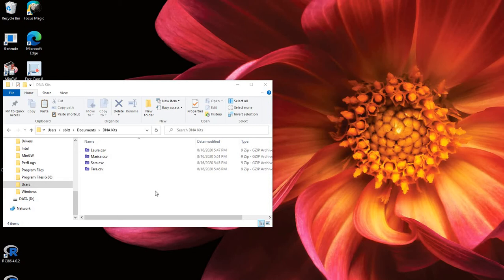I'm going to assume that you've already downloaded some DNA kits like I have. I have 4 in a directory here. The next step is to create a control file to let Gertrude know what to do with the DNA kits. In this case, the 4 women associated with these kits are great-granddaughters of a woman who was born in the early 1800s. 2 of the individuals are first cousins and the others are second cousins. Let's create a control file for constructing their great-grandmother.